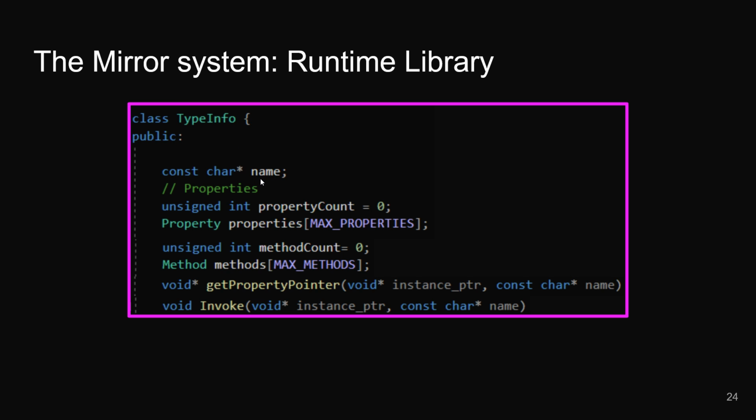We have the variable name. If we remember the car object that we saw at the beginning, this variable is going to be initialized with the value of car. The property count will be 8, and the method count would be 4, like remembering the last slide. And basically, depending on how it is initialized, this can store the data for any given object. And we also provide the user some utilities to navigate the instances of the objects that are being reflected, to extract the properties and invoke the methods.